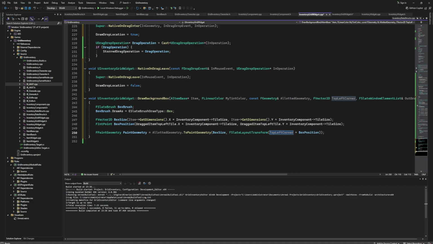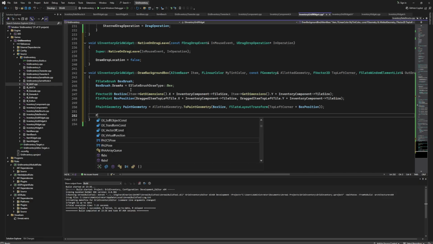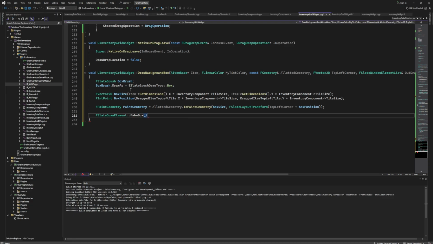Okay, and the last thing is basically we are going to make that box. So we need to type FSlateDrawElement, and then make a box, and that function is going to take in some parameters.